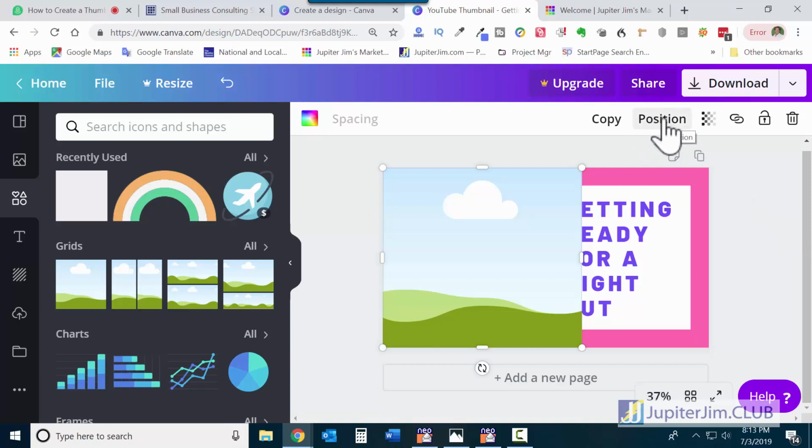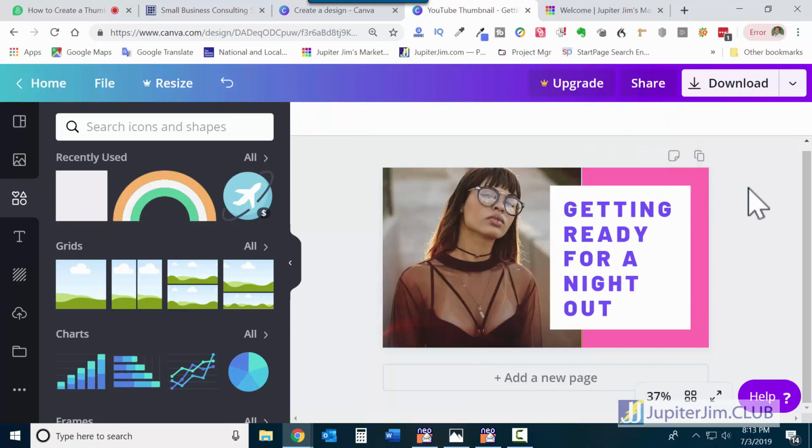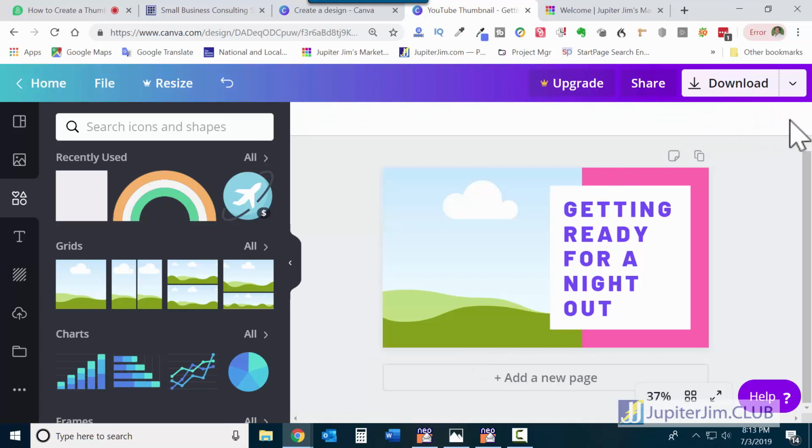Now I'm going to go to positioning. If I just click in the gray area, this is what the grid looks like. So I'm going to click on the grid again. Position, let's say, to the back. And then I'm going to click the gray area again. Now I want to get rid of this image. I don't want to use that image. So I click here, I click on delete. I could click delete on my keyboard, but I'm just doing it here so it's all transparent.